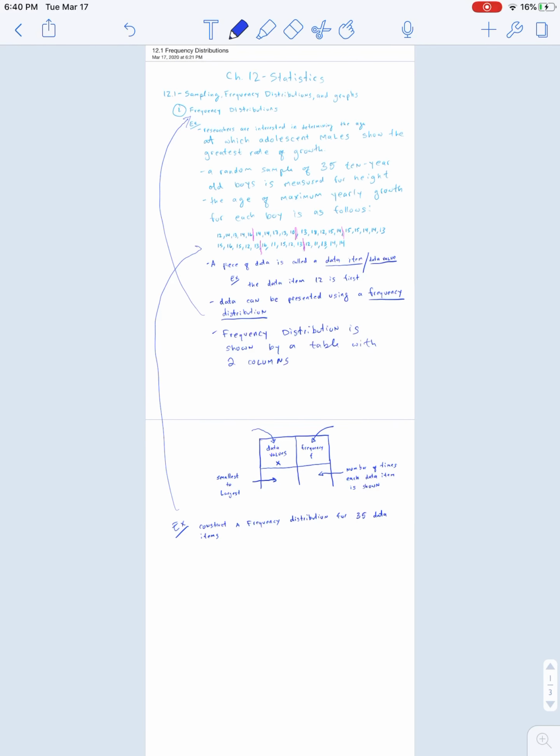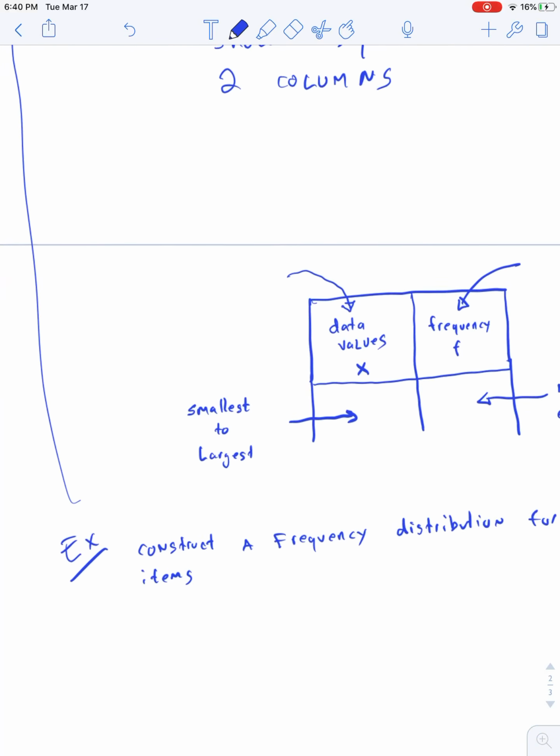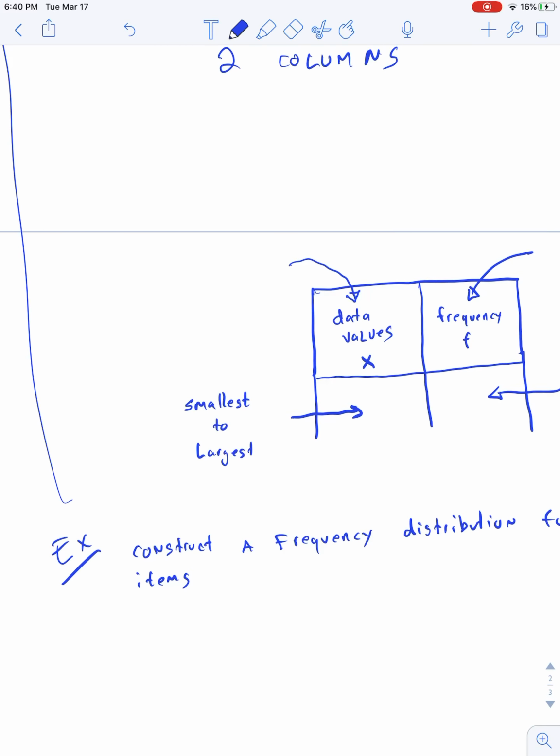So it looks like our smallest number is 10 and our largest number is 18. Also, when we're showing our data items from smallest to largest, do not repeat them.